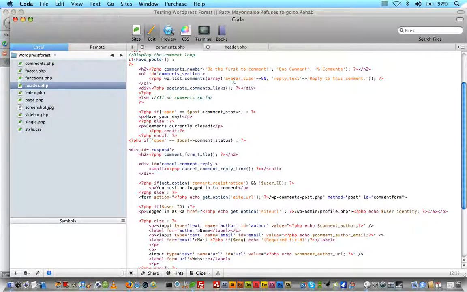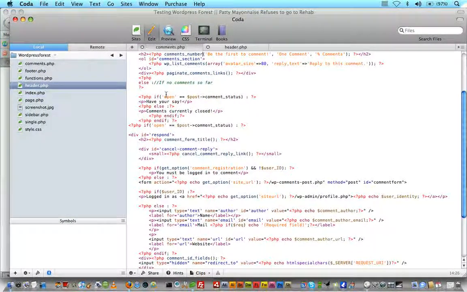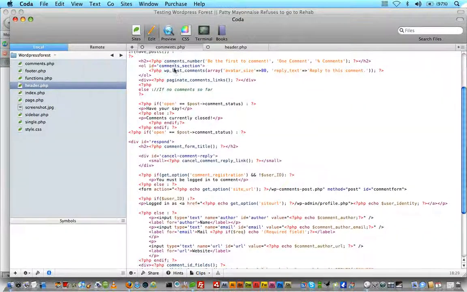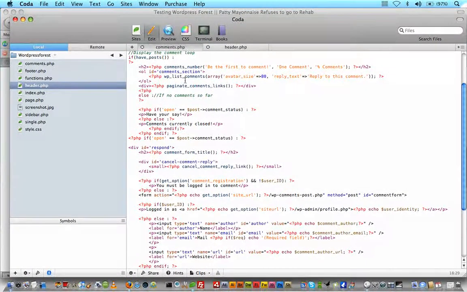We're using an array to pass it multiple arguments. Our reply text is "reply to this comment." We used the PHP comments_number to display different things, like "be the first to comment," or "one comment," or how many comments there are. We used paginate_comments_links inside of our loop and underneath our actual comments to paginate our comments, and we changed that in the settings to 3.